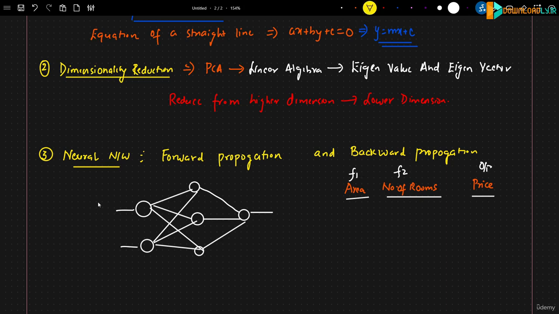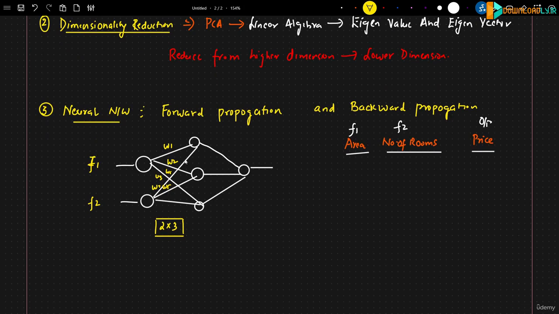Usually in a neural network, we give these F1 and F2 features over here. When these features are sent, we initialize some weights: W1, W2, W3, W4, W5, W6. You will be able to see that these are two inputs, and we are connecting them to the 3 hidden neurons in the hidden layer. So this basically becomes a 2x3 matrix of your inputs and the weights. Here I have 6 weights coming up.